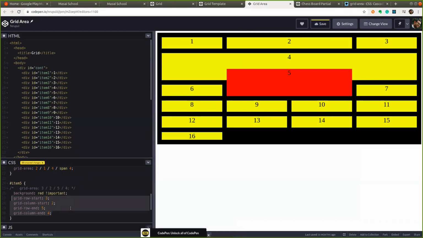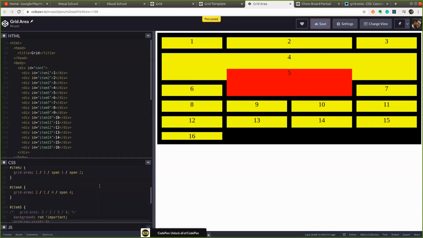Again, I will keep this, and you can see the kinds of layouts you are able to achieve using grid areas. You can place the boxes anywhere you want in the grid, and that's the advantage of it. Now that's all about grid areas.